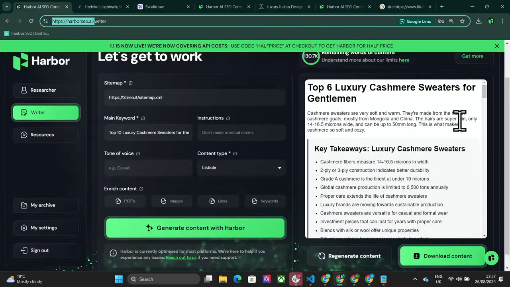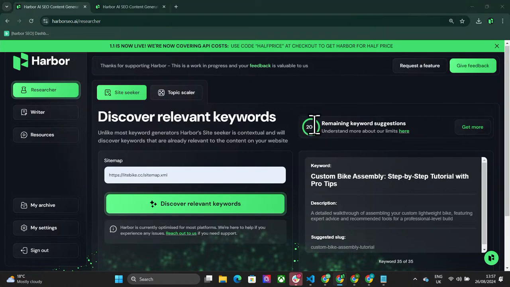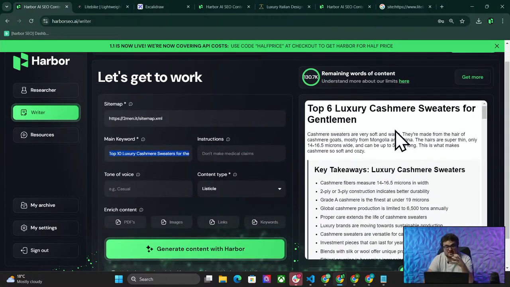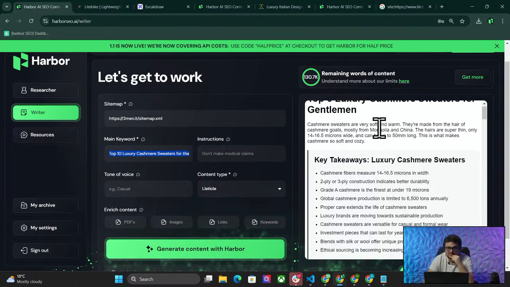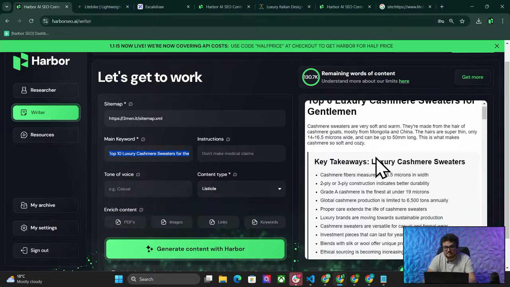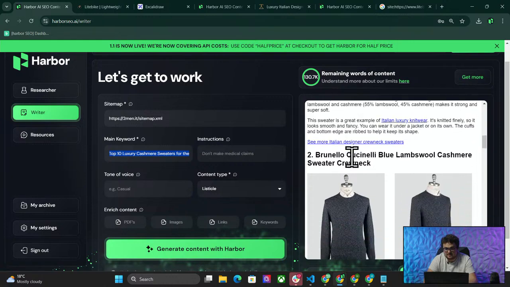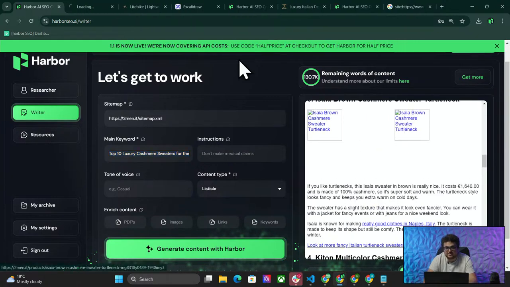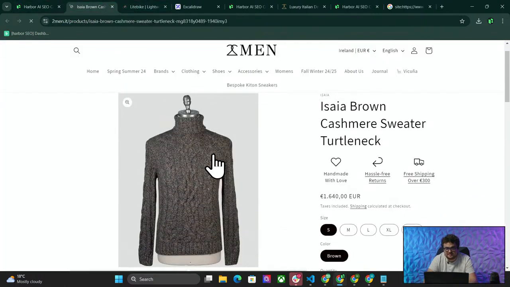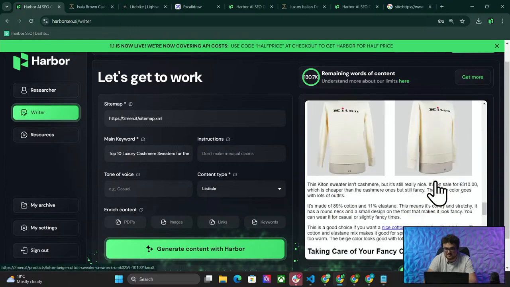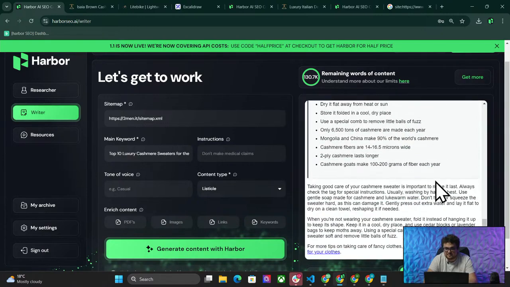Oh, it's now done. So remember, I found this keyword, I sent it to the writer, I haven't changed anything. I'm actually a little bit worried about looking at this in case it's wrong, but it looks like everything's gonna be fine. So, top 6 luxury cashmere sweaters for gentlemen. Let's just scroll down. Brunello Cucinelli. This will happen very occasionally. Sometimes the photos will be broken. You can replace them easily. That's just a bit of a shame that happened, but that's okay. It can happen sometimes. We are using AI, and that's a cotton one. But the rest are all cashmere.